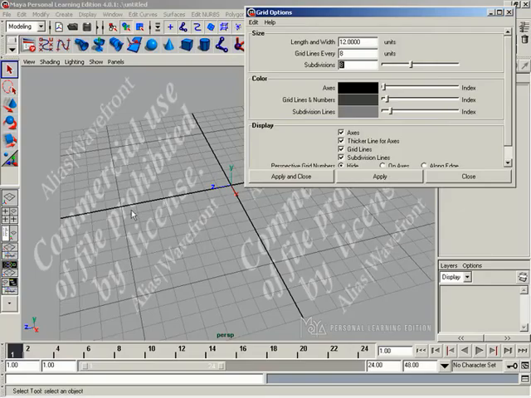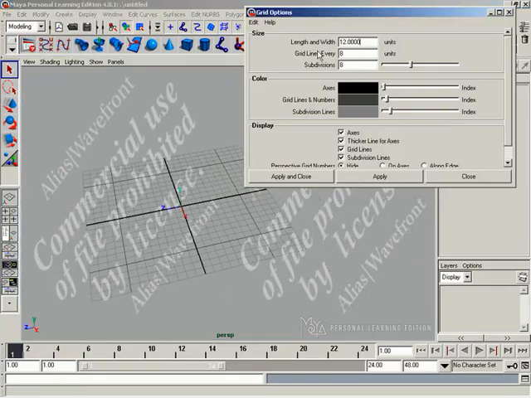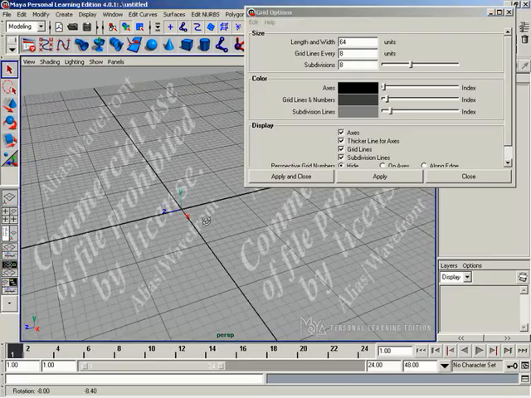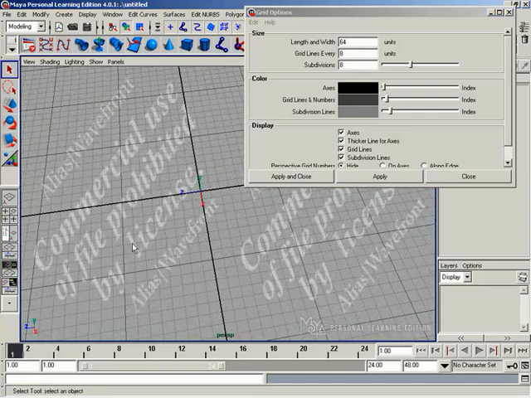and there's my major grid line. Of course, I'd like for my grid to go a little bit further than that. That's not too far out. So I can come up here and, I don't know, let's change it to 64 or something like that. Ooh, not that big. So apply. There we go. Now I've got a bigger grid to work with. And at this point, we're now starting to look a lot more like Unreal Ed. But there's actually a problem.